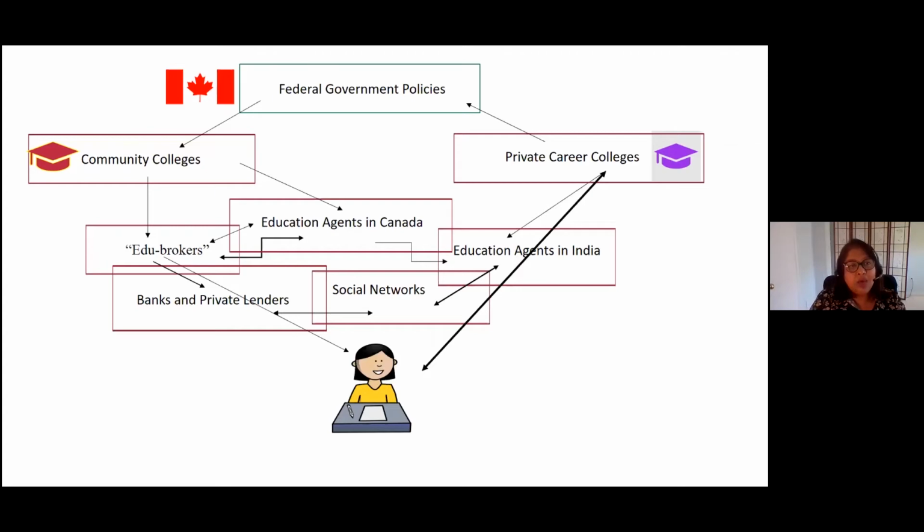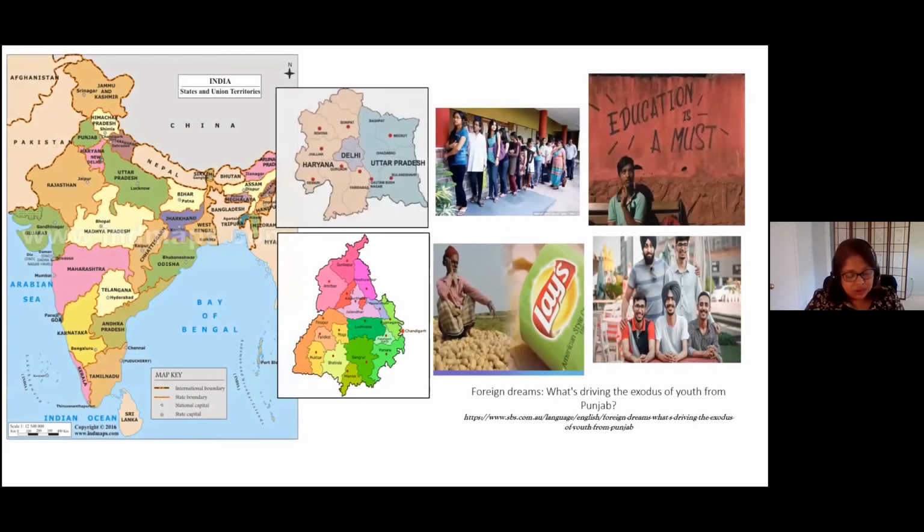Interestingly, in all our interviews, we found that most of the students did not even know about universities when they were applying. They were only told, oh, there is not much difference between universities and colleges. And many of them came to Canada and realized this whole issue of the university being different from colleges. Last but not least, as has been reported elsewhere, misrepresentation, steering, and financial fraud were very commonly experienced by students. Let me go to the last slide before I conclude.